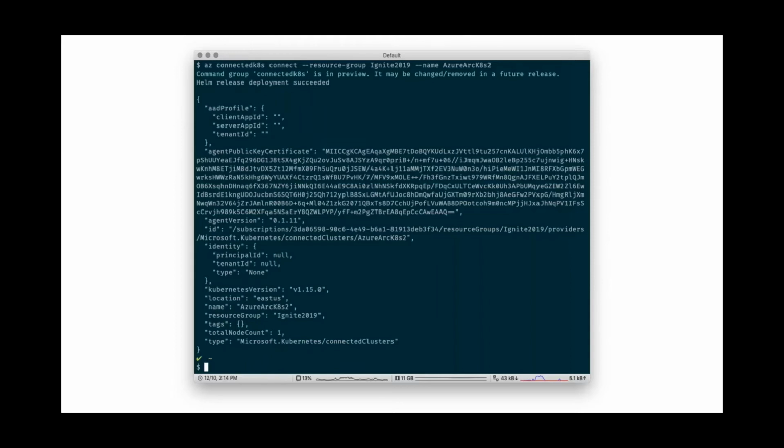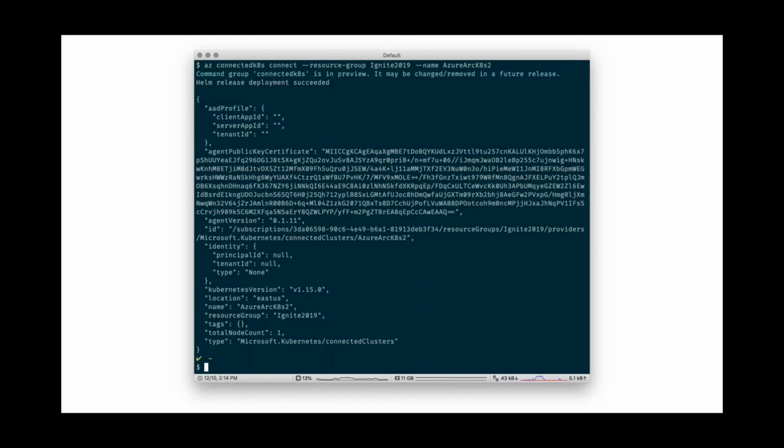So the first thing you do is there's a few prerequisites. You need to have the Azure CLI, a certain version of the Azure CLI. You need to have Helm 3 installed on wherever you onboard these clusters. There's a few other small prerequisites that are on our site, but after I've met those prerequisites, all I do is run a simple az connectedk8s connect command. I give it a resource group inside of Azure that I'm going to bring the Arc enabled cluster object into, and then I give it a name of what that Arc enabled cluster is going to be inside of Azure.